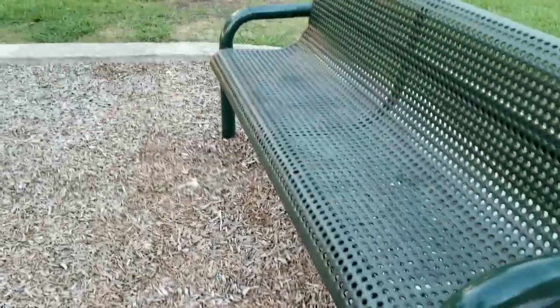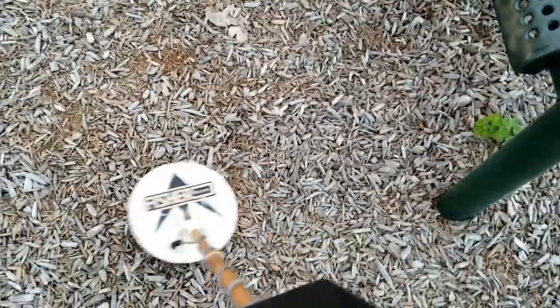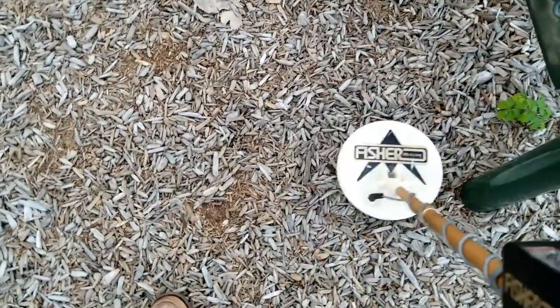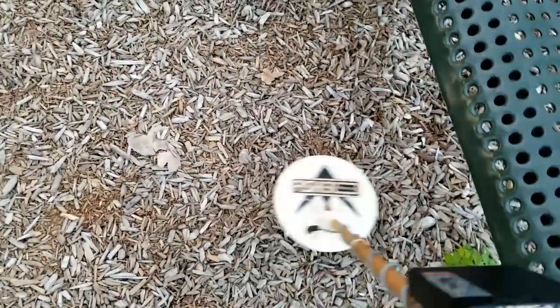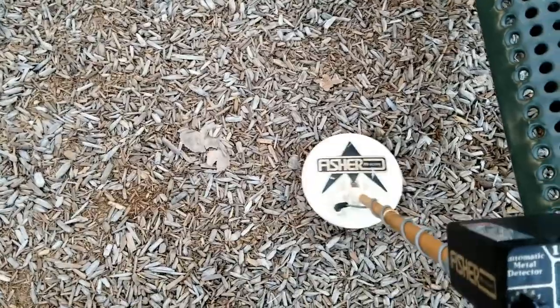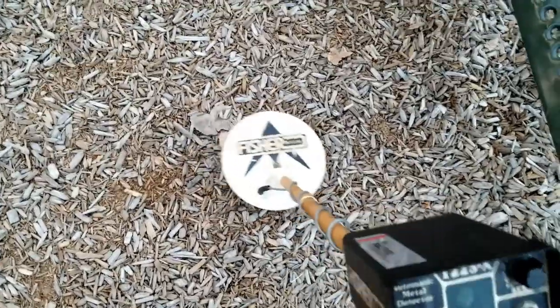What we've been trying to do is show how we work around metal. In this case, it's a good example of one where we're working a metal bench. We'll just sweep at a perpendicular, and we'll just hear a strong signal as we get next to the bench. And then right there we're hearing the return signal as we go to the left. On the right, strong signal — there's that click. There's that strong signal showing it's the bench, but it's only going one way. But then we get to a target and we can hear a double click or a double signal.